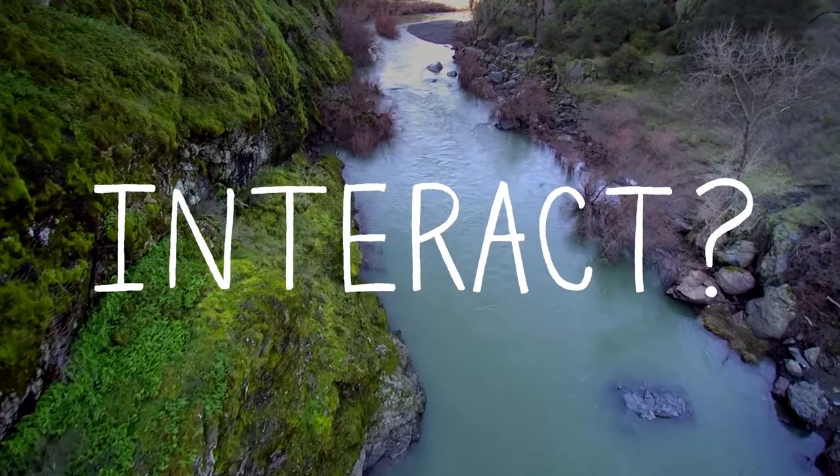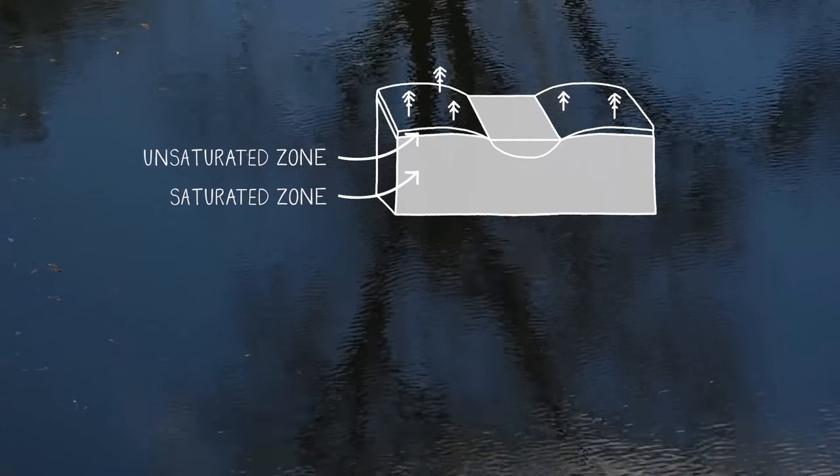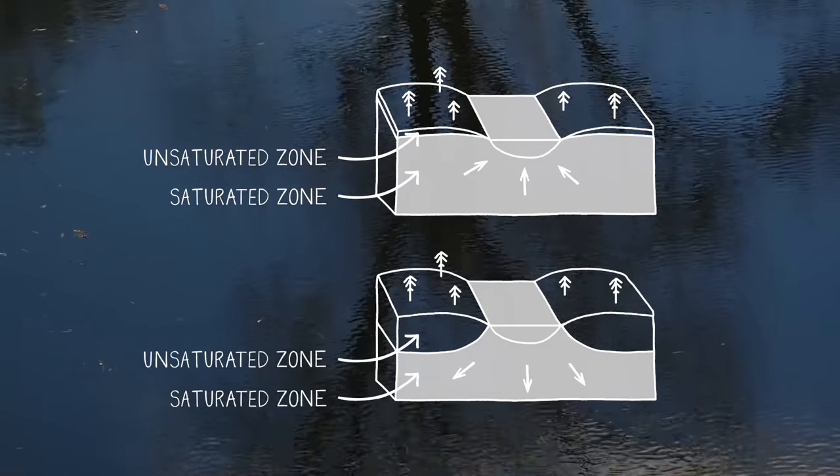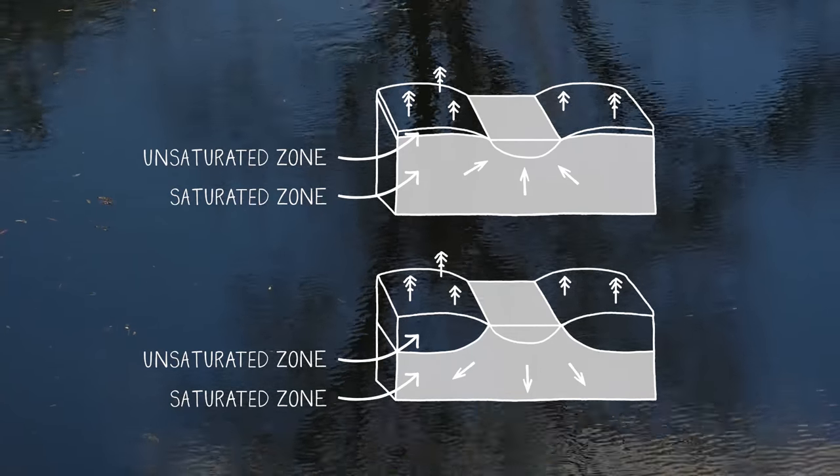How do surface water and groundwater interact? Some rivers and streams gain flow from groundwater, and others lose flow to groundwater. Streams flow across the surface over permeable and impermeable layers, and the streams themselves carry gravel and sand, laying down a bed of permeable sediments. Water can flow down through that gravel and sand into the groundwater if it's an unconfined aquifer. But if it's a confined aquifer with a clay layer like the bread in the sandwich, water can't get through.